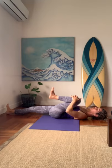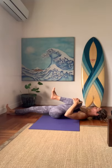Inhale, back to the center. So straighten everything out again. Straighten the right leg. Pull the left knee up. Interlace the fingers. Pull the knee to the shoulder. Draw the shoulders down the back. One Brahmari breath.